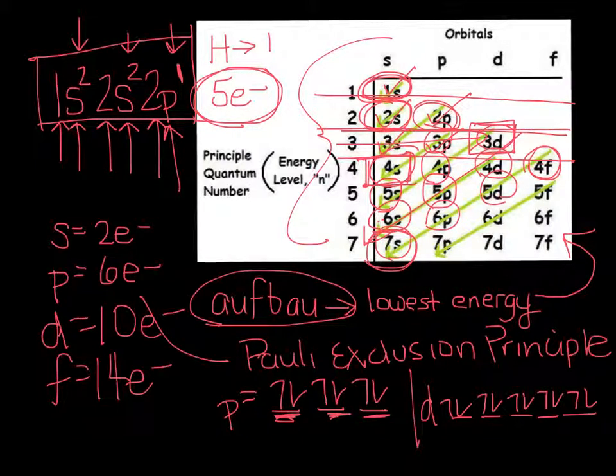So if we want to know the addresses of all the electrons in any particular atom, we just start with the ground floor, use our Aufbau principle, lowest energy first, put only 2 electrons in any particular room, and we just keep going until we run out of electrons. So let's say we were going to do one that had, let's say, 14 electrons. If we were going to fill whatever element has 14 electrons, we would do this.